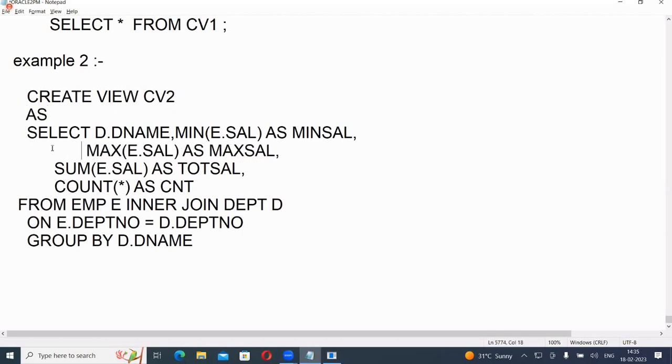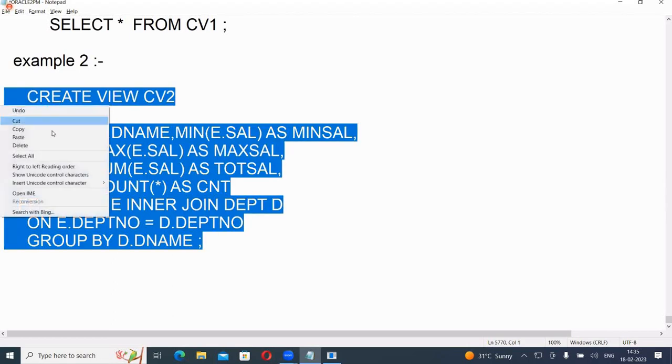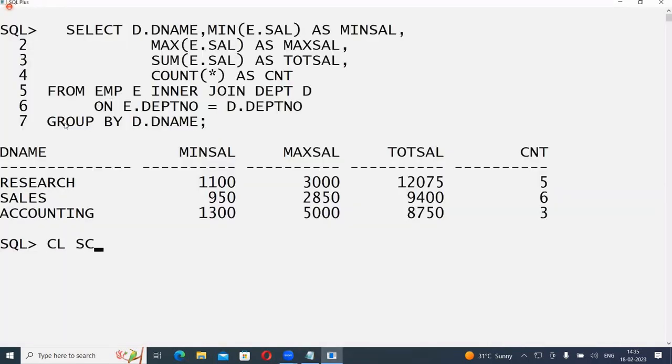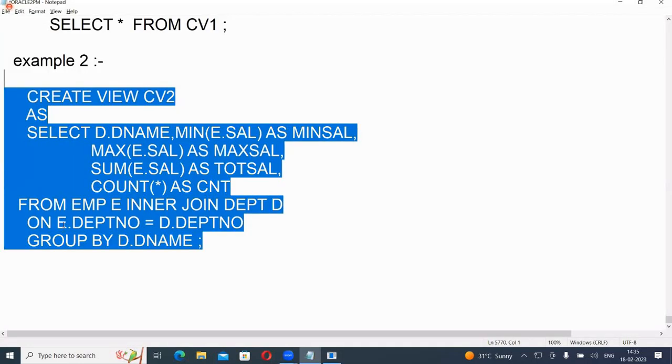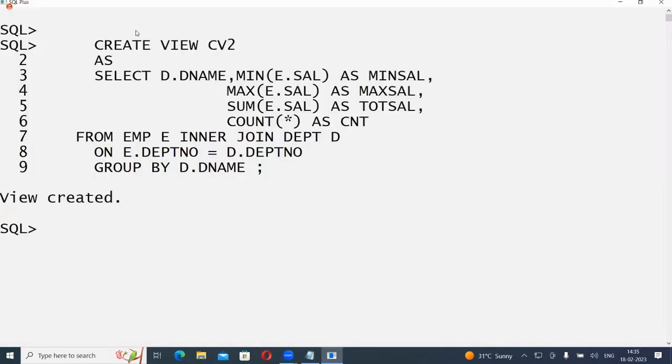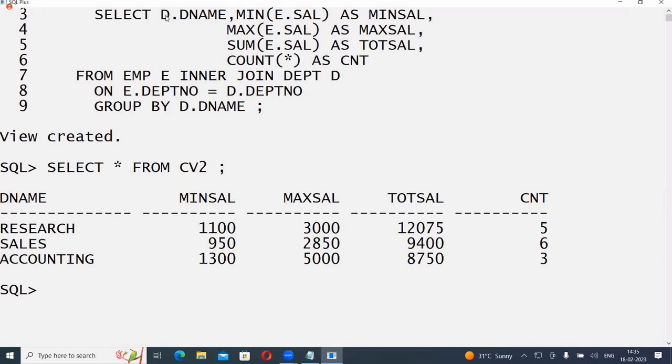Create view CV2 as the query. After creating the view, whenever you want department wise summary, simply execute select star from CV2. Yes or no?